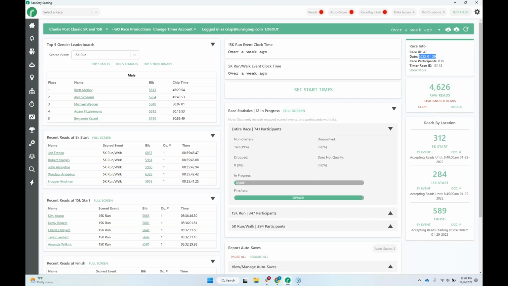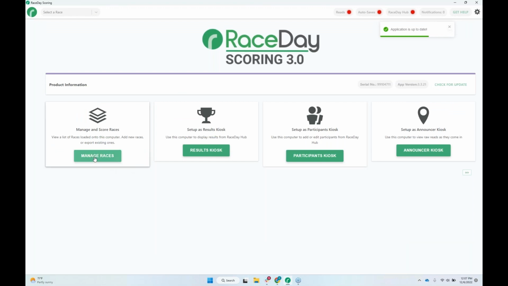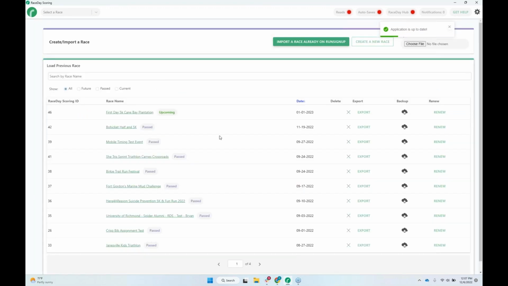So now we have all of this information on here, and if ever you need to work on another computer, you can back a race up to the cloud by clicking this little button right here, and then you download it just like I did. So now I'm actually going to exit out of this event. I don't need to do anything more than click the green dot. I don't need to back it up, I just pulled it down. So now I'm going to go back into races.